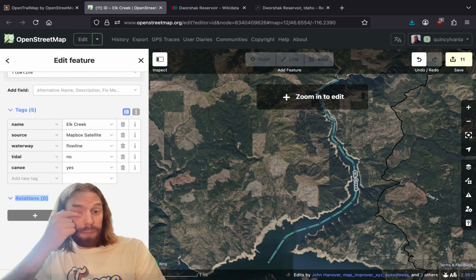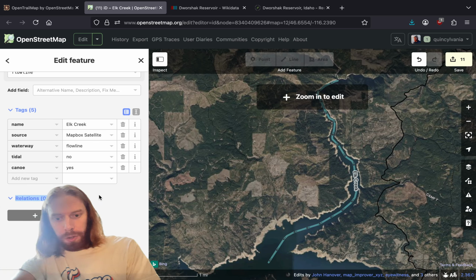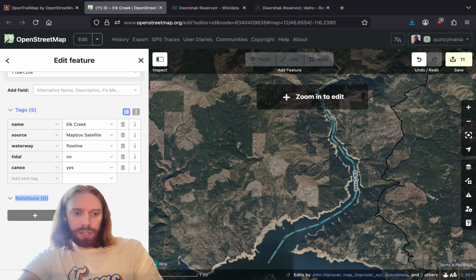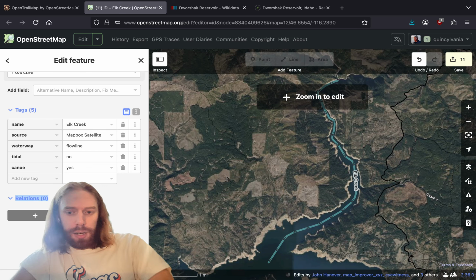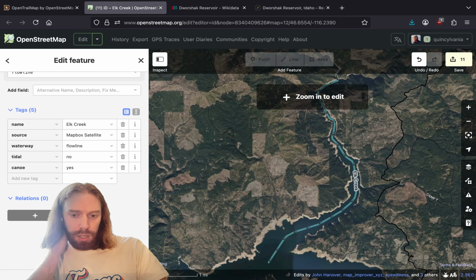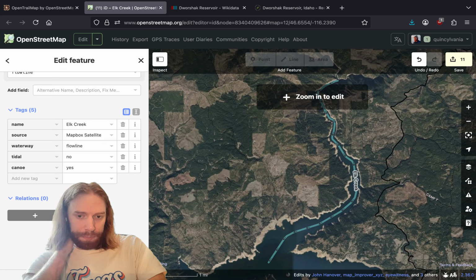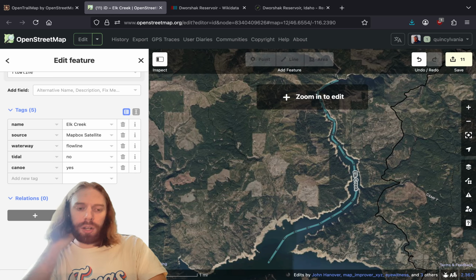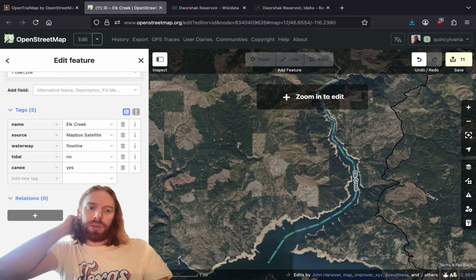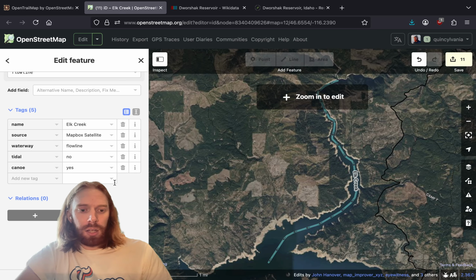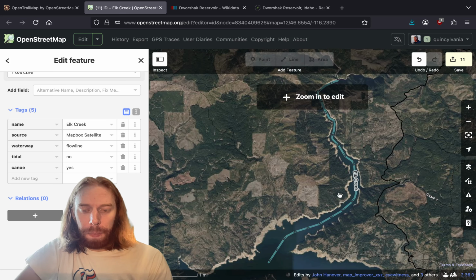So you might ask why it matters to tag it as a flow line instead of a river from a data use perspective. One of the big reasons is that it implies that you can paddle both directions on the line easily, whereas on a river, it's sort of unclear whether the average person could paddle upstream against the current.